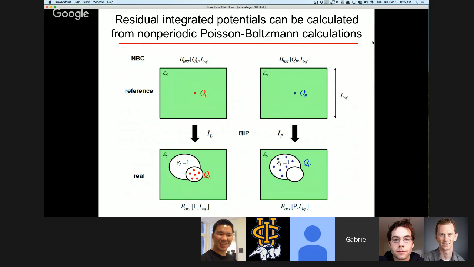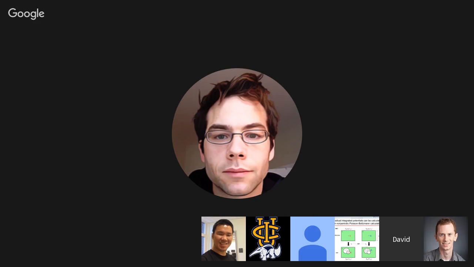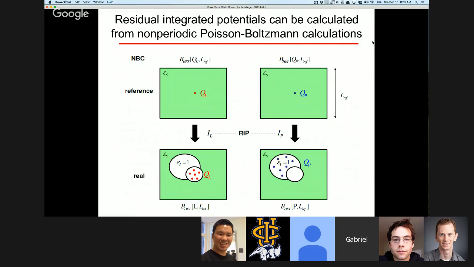So if you create the top system in a PB calculation and calculate the integrated potential over the entire volume of that system, and then you create the bottom system in a PB calculation and calculate the integrated potential everywhere, the actual value of that potential at the outer boundaries of the system is going to be basically the same, and it's only going to vary in the area nearby the ligand. And the assumption is that the difference between the real system drawn on the bottom and the reference system drawn on the top is going to be essentially the same whether you have a periodic calculation or a non-periodic calculation. So you can calculate it under a non-periodic system and it will still apply to a periodic system.